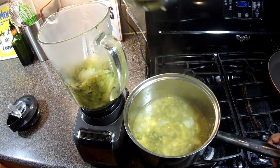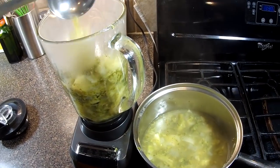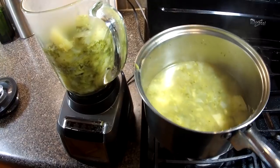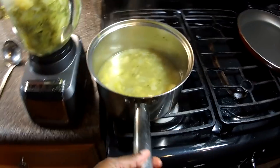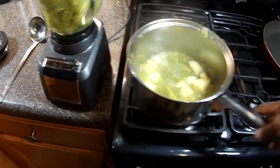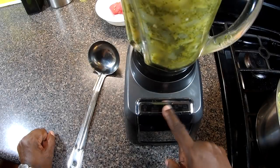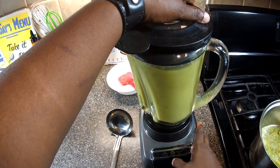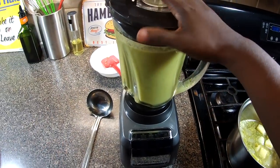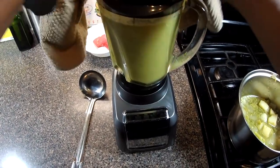This would be perfect with a panini or grilled cheese, soup and salad, the classics. I'm gonna start with that much. I'm gonna put the top on and make sure the top is closed. Now, this is the setting I'm gonna use right here. Oh, as an extra precaution, this stuff is hot as Hades, so you can put a tea towel over it.